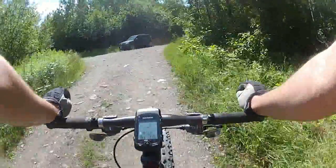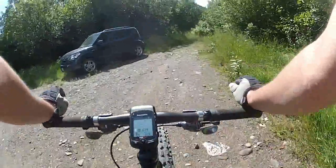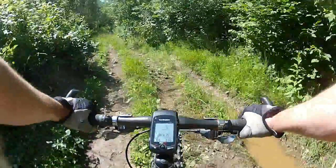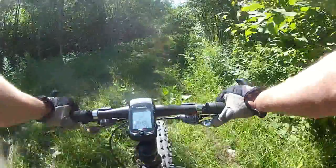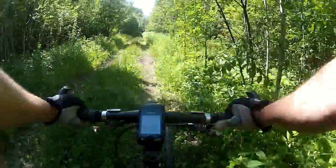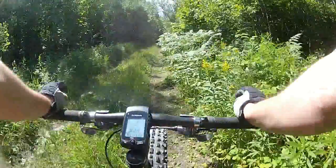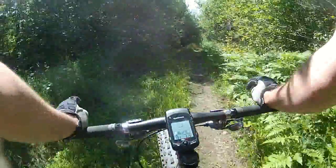To the left here, you go to Crescent Lake. I took you guys there a couple weeks ago. Today we're going this way. This should take us to the backside of Mount McKay into the ski hill. I've hiked part of this trail from the ski hill side, and I think we're going to come on some pretty serious mud bogs.